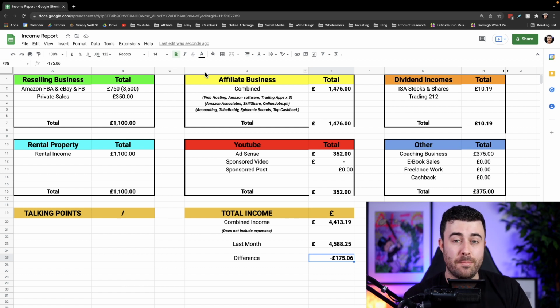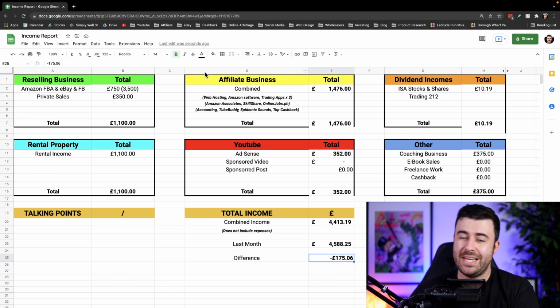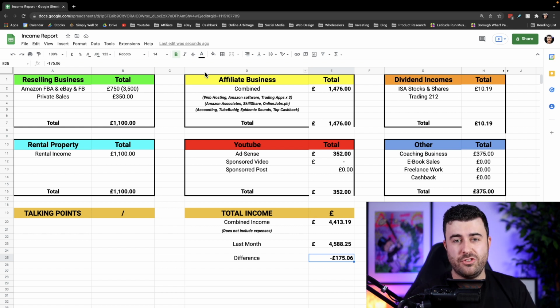Like I said, I did sell my old camera, so one thing I did buy this month was a new camera. That was about £800 to £900 if I can remember correctly, and I also bought another piece of equipment that was quite expensive for this YouTube channel, which came at around £1,000. So quite a lot spent on improving this YouTube channel, but these are all taxable expenses as well, so I'm able to take full advantage of those. But that is just one thing to note. £4,413.19 pre-tax for the income for the month.